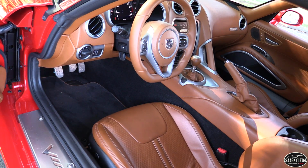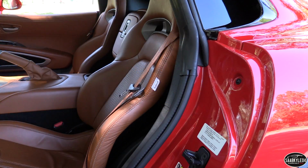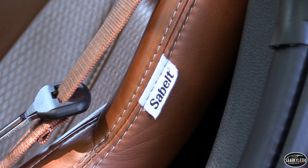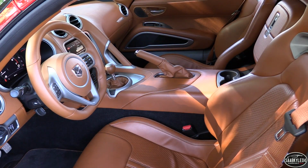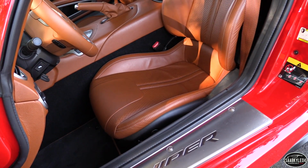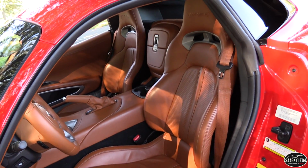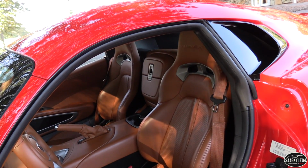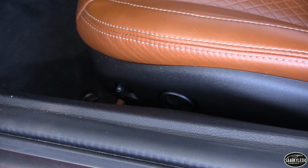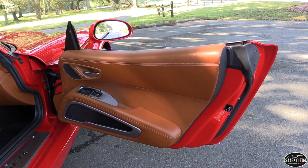The new racing seats were developed through a collaboration with Sabelt. They feature Kevlar cushions and lightweight fiberglass shells for added durability and weight reduction. Extra headroom is provided by a 0.8-inch lower seating position, while overall seat travel was increased by 3.5 inches, thanks to an extended floor pan that moves the rear bulkhead rearward. For the first time, seat height can be adjusted by up to 1.6 inches.